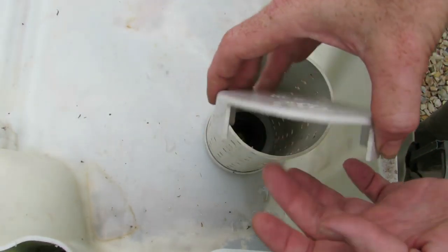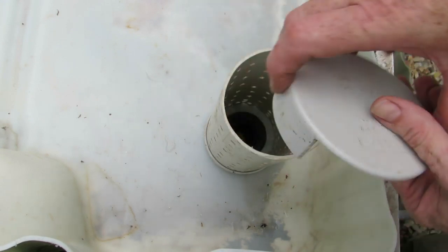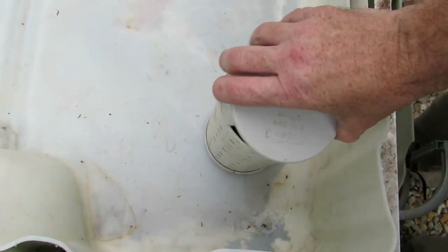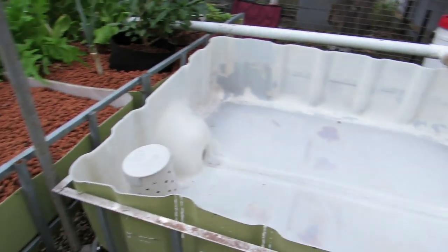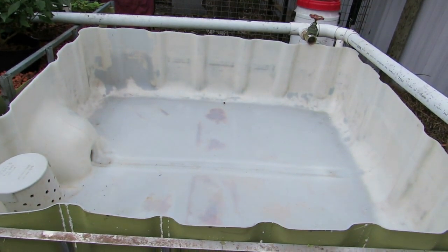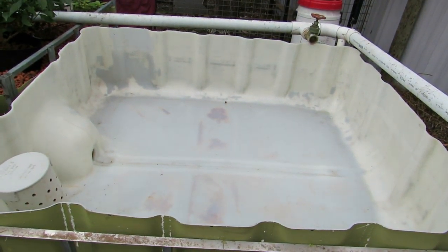Just to cover up the siphon, all I've got is an end cap with a couple of bits of the sidewall cut away that makes it easy to slide on and off. So now the fun job of moving that clay into this bed here - I hope it doesn't take too long because it's about to rain.